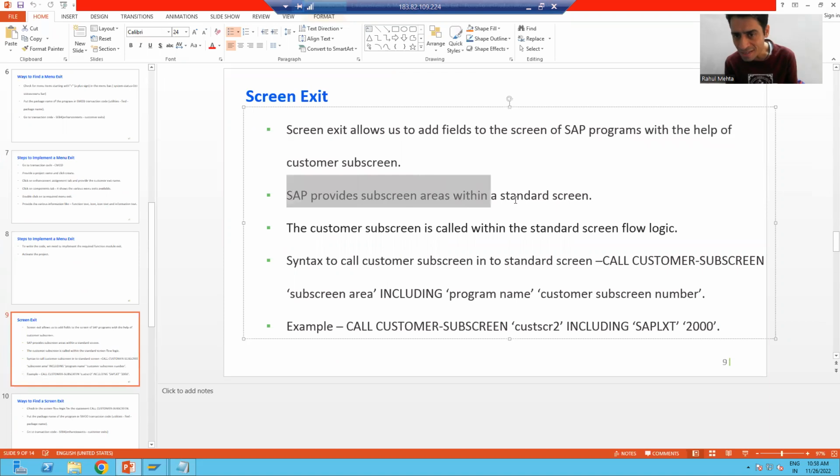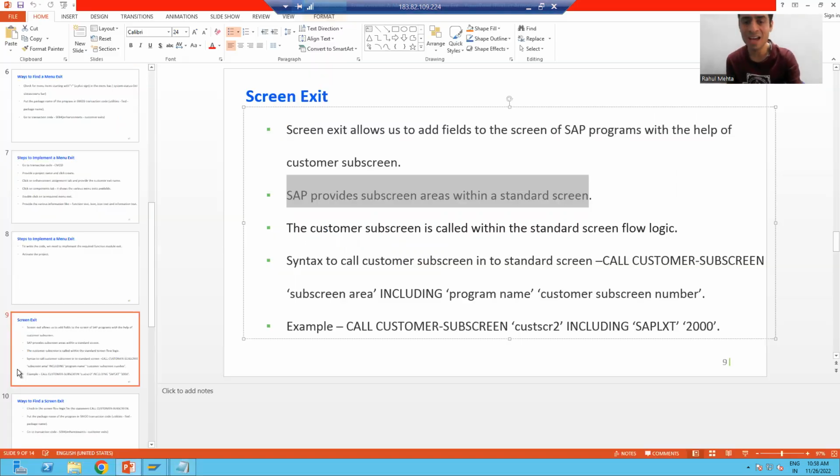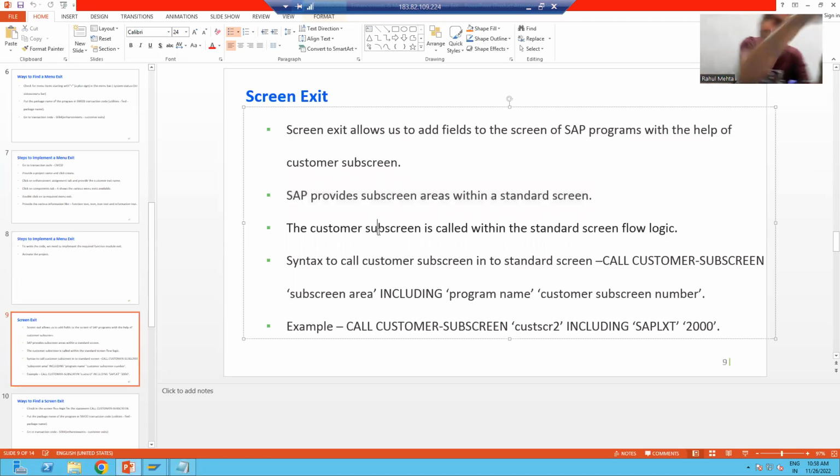SAP provides a subscreen area in the standard screen. In the 100 screen, if we take the example, SAP provided the subscreen area. Now, the customer subscreen is called into that subscreen area.